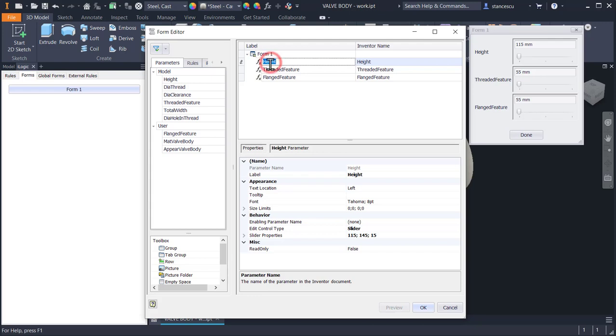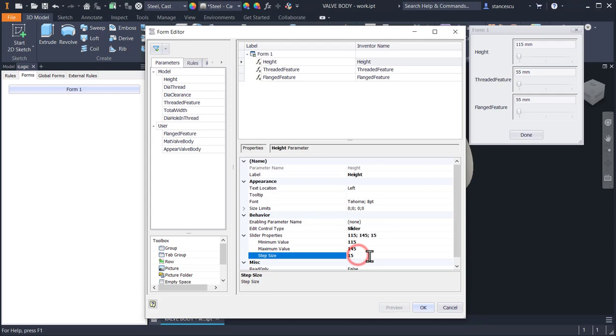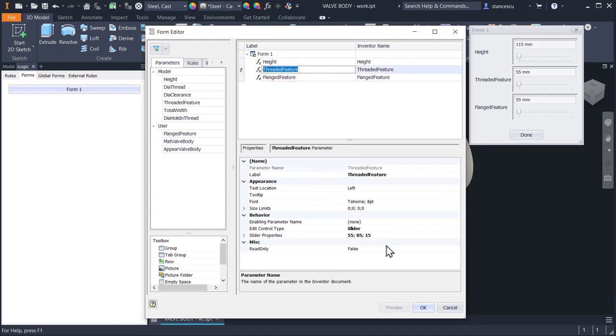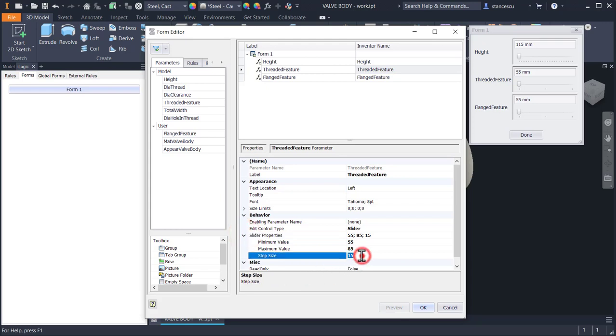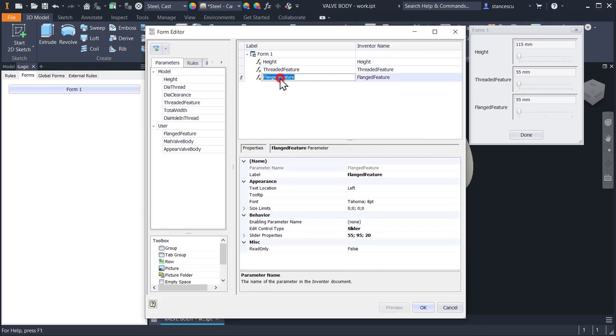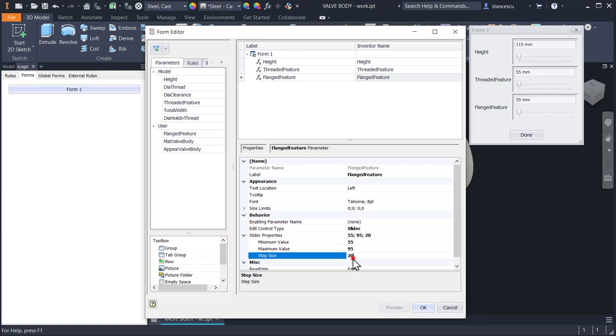Select the height and select the step size, and we use a step of 1 instead of 15. The same for the second slider, and the same modification, the step, for the third one.